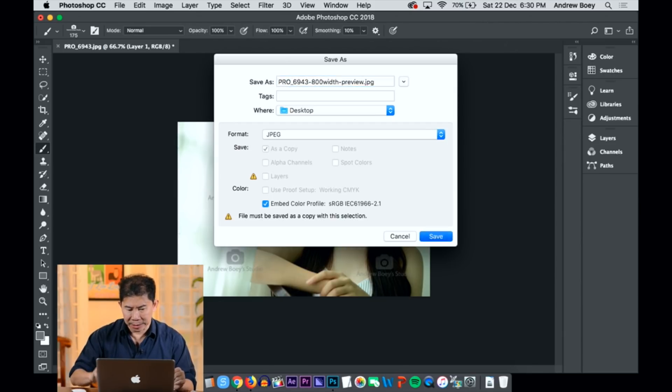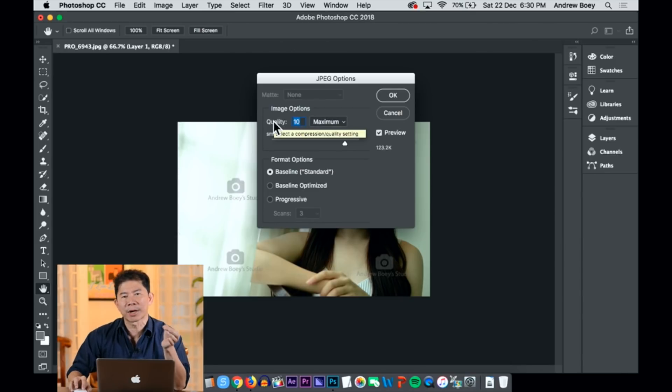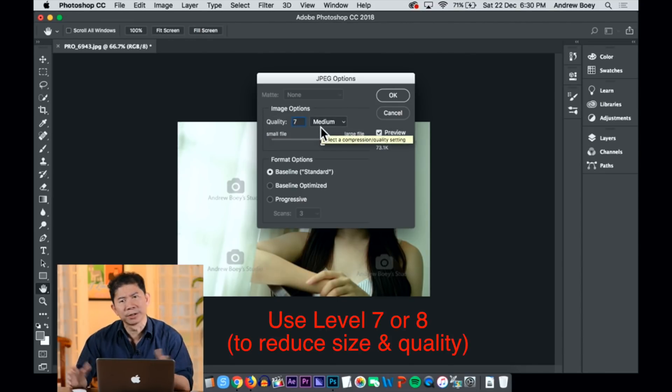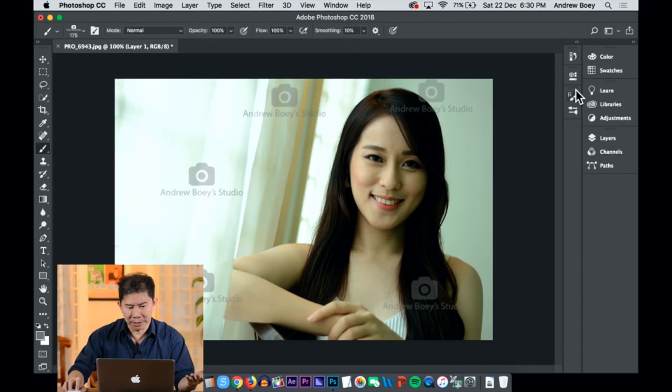Save it to the desktop. JPEG is a compressed file format, so putting quality too high makes it too big — not fun for sending over Dropbox or email. Bring the quality down to level 7. That's good enough — if it's too high quality you might as well just give them the full picture. Level 7, click OK and zoom in. That's all you need.